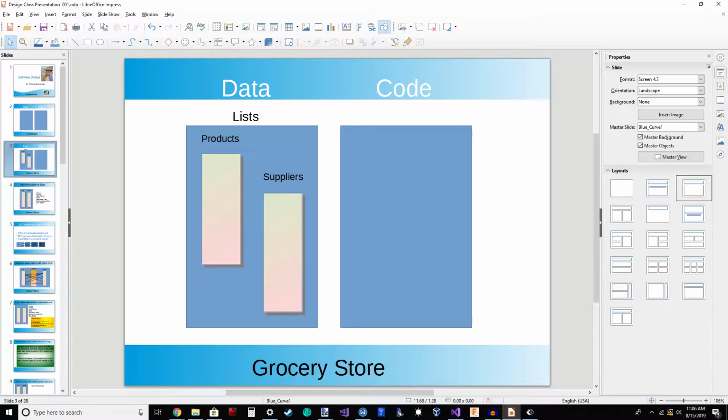But there would be things like a reorder point, and you would also keep track of how much of the product you had on hand. When the amount on hand fell below the reorder point, you'd reorder it. You'd also have a list of suppliers from whom you can order these groceries. That's pretty much it for a grocery store. So a grocery store is pretty simple.